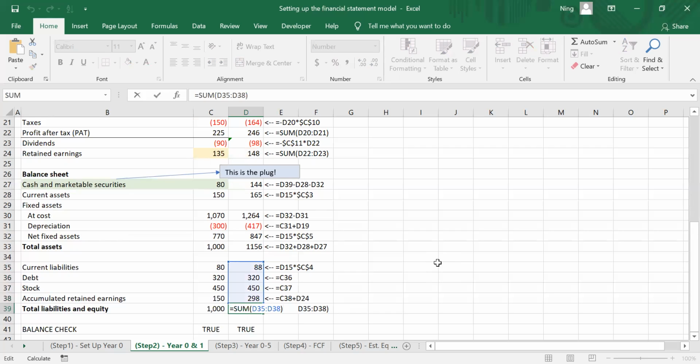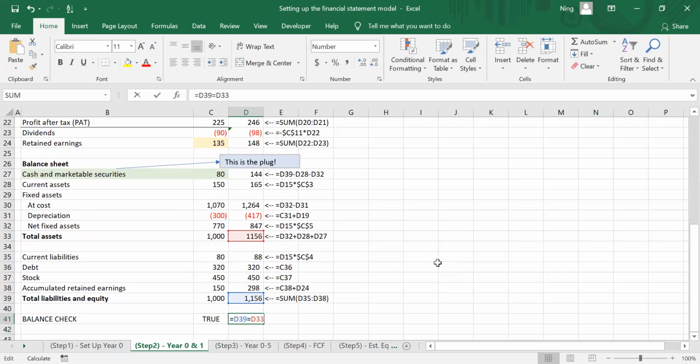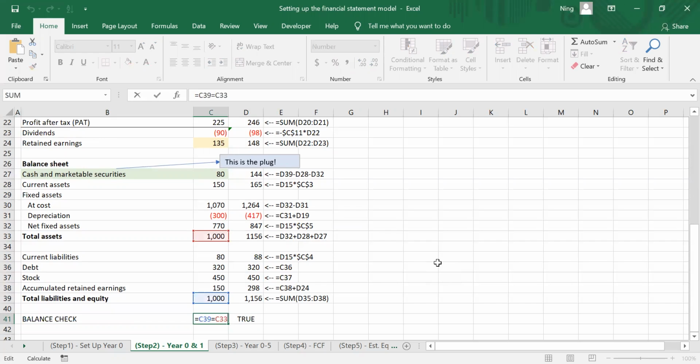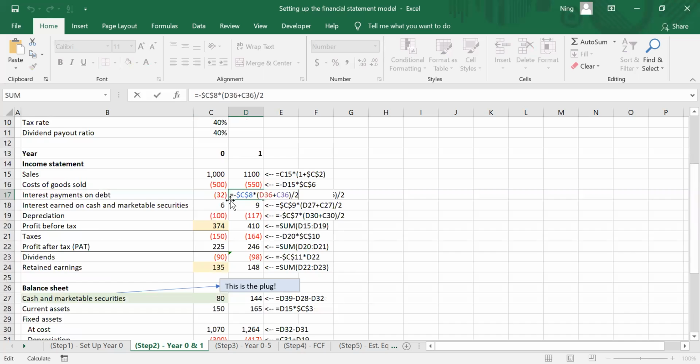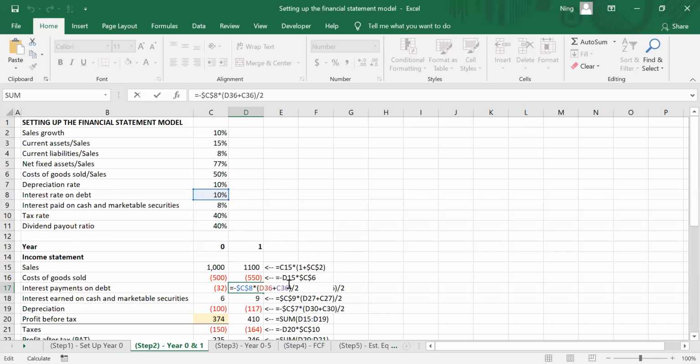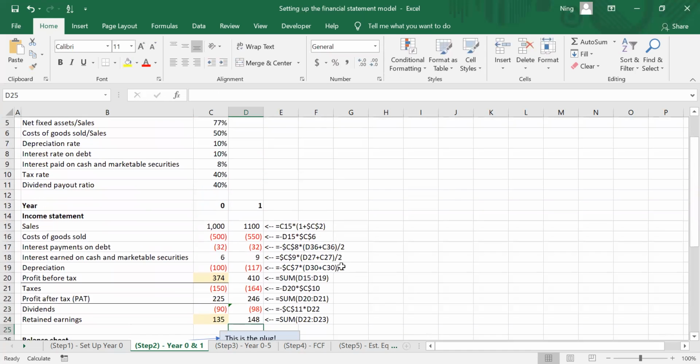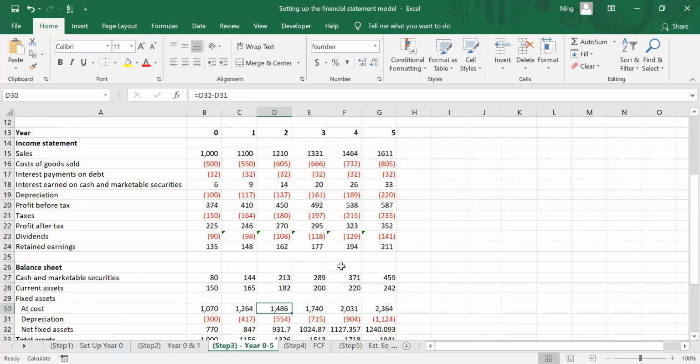Okay, and if you sum up all the numbers, you compute the total liability and equity. That's on the right-hand side of the balance sheet. And the left-hand side of the balance sheet should be equal to the right-hand side. So at the end, you can perform a quick balance check to make sure that your balance sheet balances. And once you've done that, you're ready to copy over this formula to make forecasts for all the future years. But before you do that, make sure that you have locked the rows and columns for all the model values, so when you copy over the formula, the numbers don't change. And once you have checked that, then you can go to the next tab.